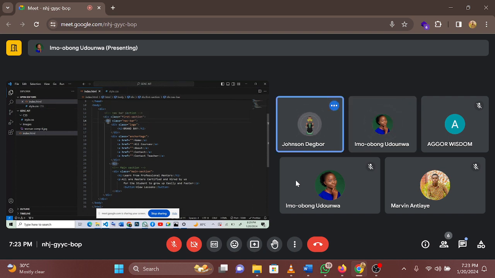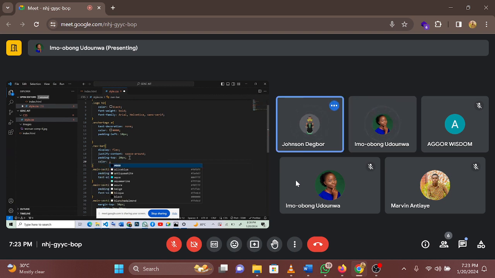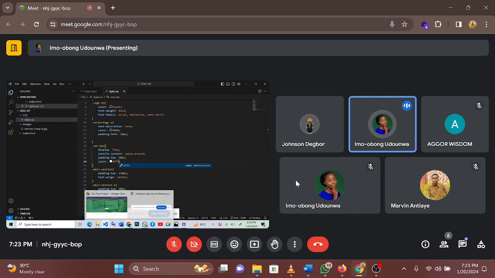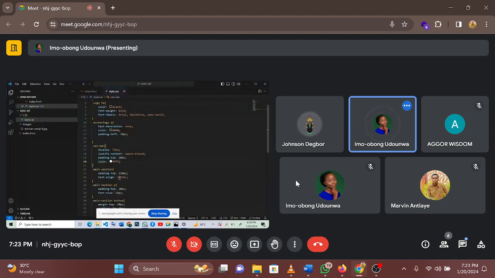No, this div. Okay. So the navbar div had the logo and the anchor tag. So I'll go to my CSS and look for the navbar. This is the navbar. So color, white. So if we look at our outcome, it didn't change. It's stubborn. Oh, I already gave it color black here.